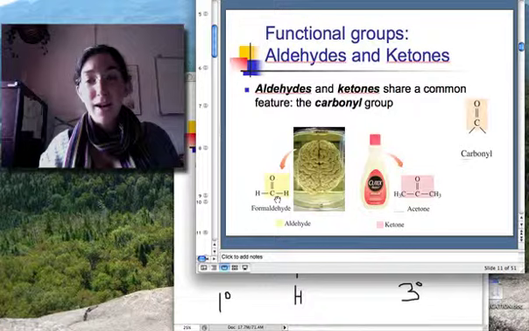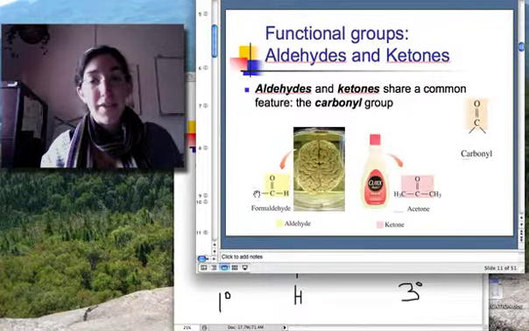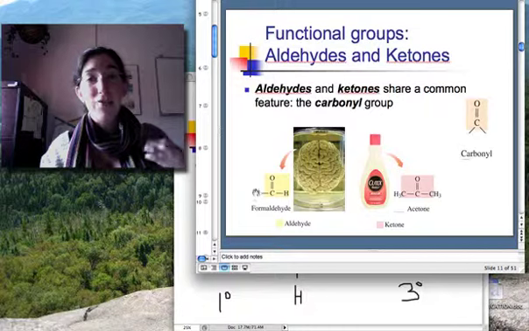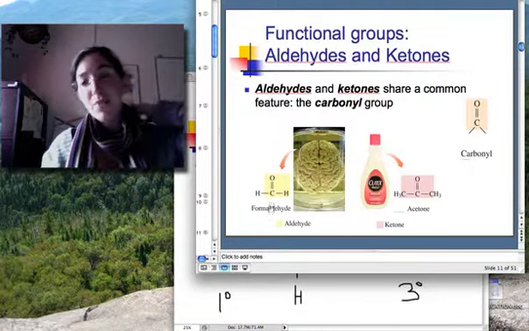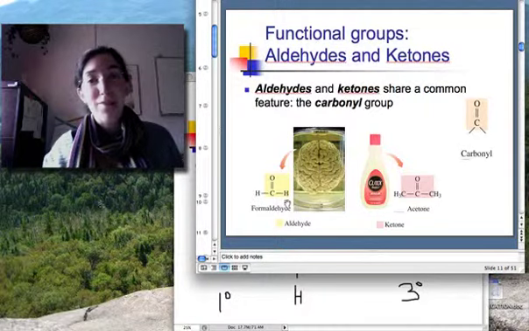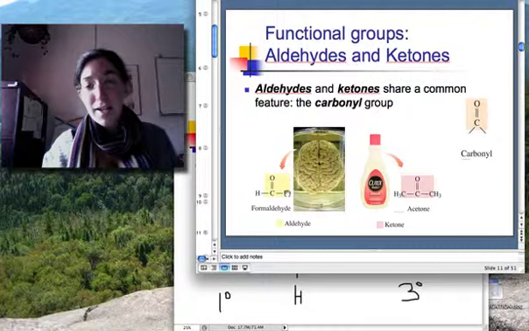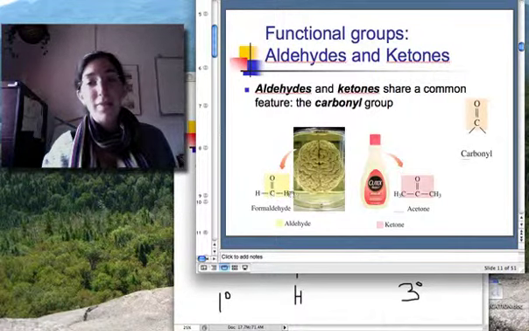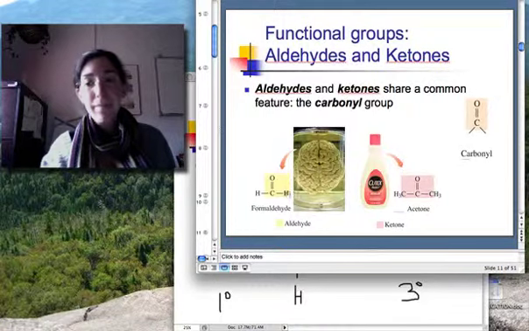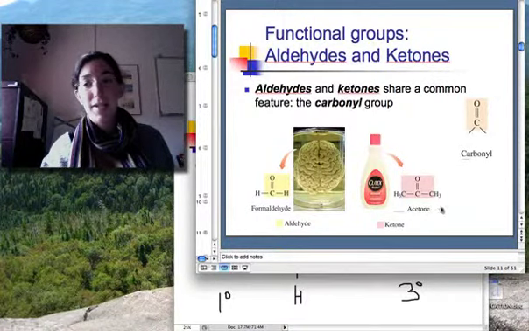So an aldehyde is a carbon that's double bonded to an oxygen and then has a hydrogen on one side and usually has an R group on the other side. Think of this other hydrogen here as an R group. Formaldehyde is the only exception where it has two hydrogens bound to it, so it's the simplest aldehyde. Usually an aldehyde is just a carbonyl where the carbon is bonded to a hydrogen, and then there can be an R group over here.